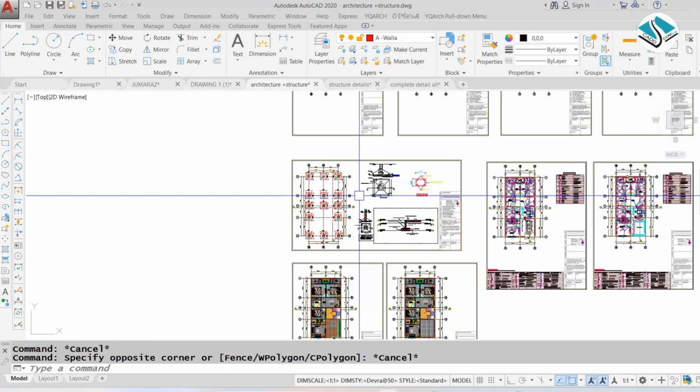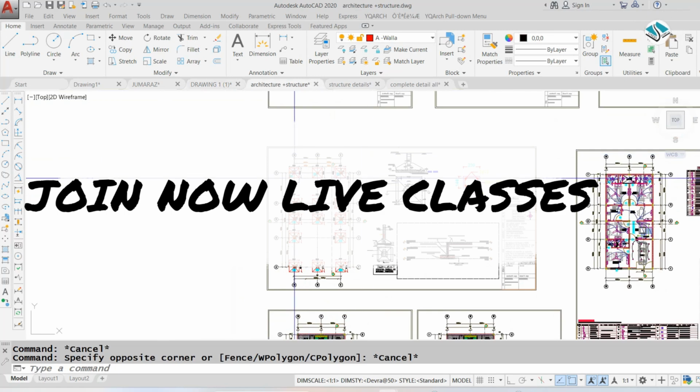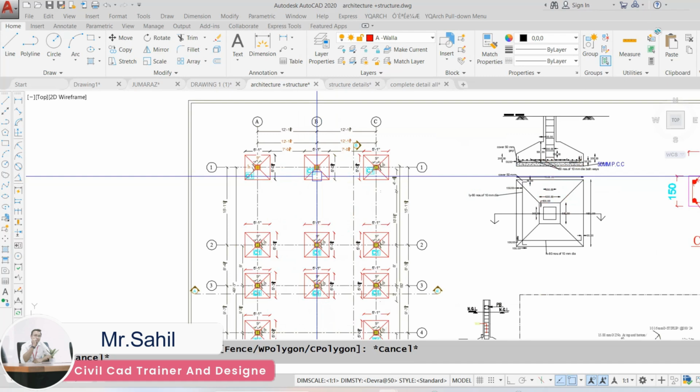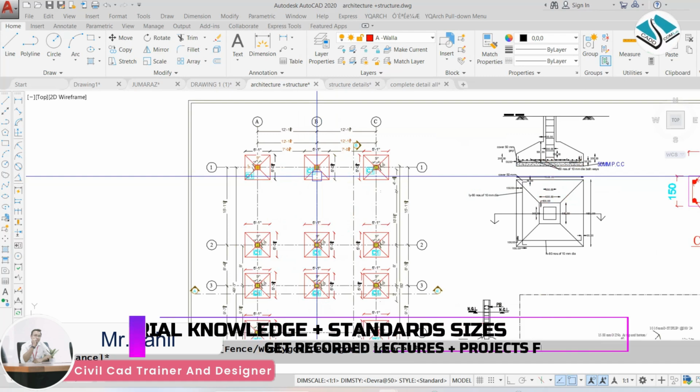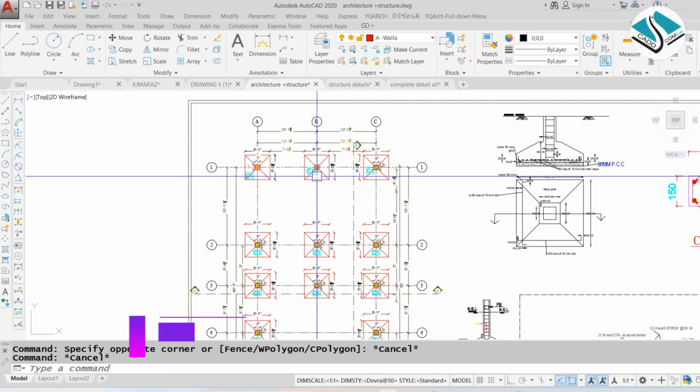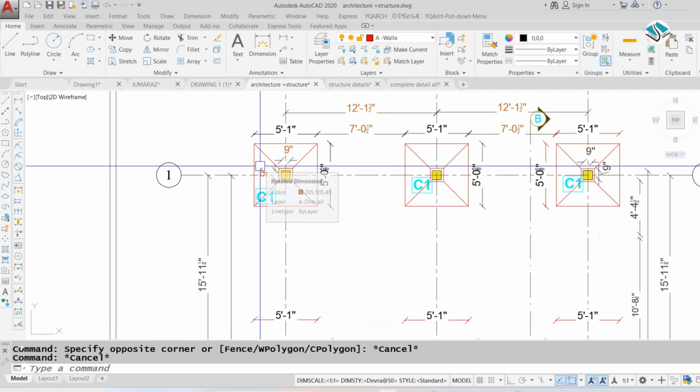in architecture part, we also design a footing layout. So tell me about the footing layout. What is footing layout and how to create a footing layout? Footing layout is just called a foundation of the building. It is when a line is passed through the center of the footing. The center to center distance between the footing is noted down.